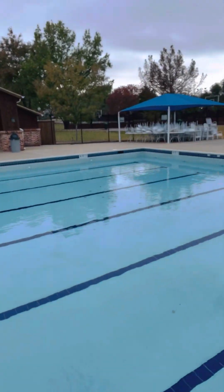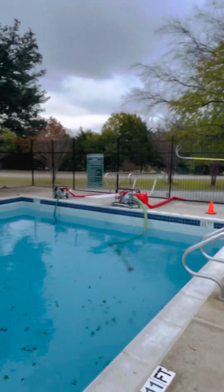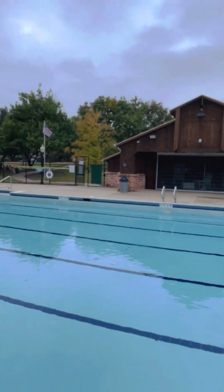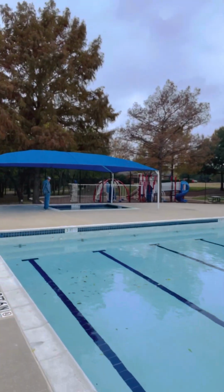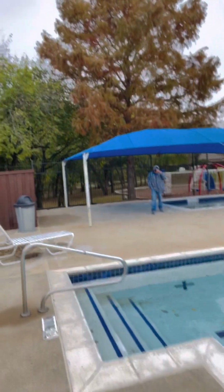So we're gonna remove all this plaster. All this plaster. And I'm not sure how many levels or layers it has, but we're gonna find out. But we gotta get all this old plaster off and we're gonna hydroblast it.